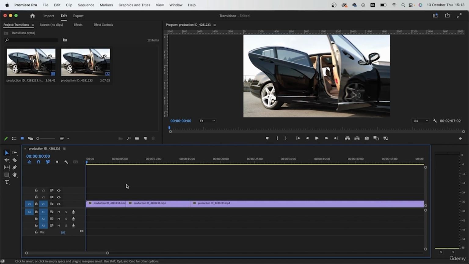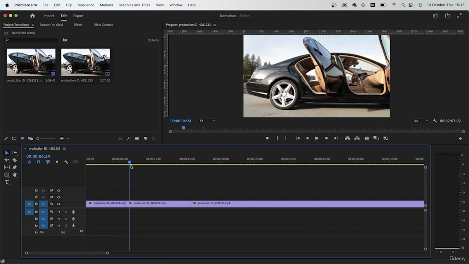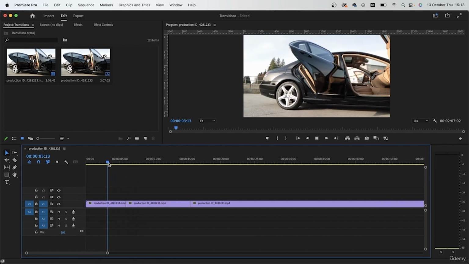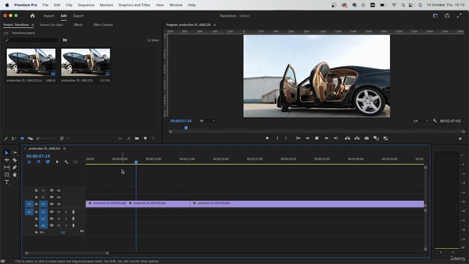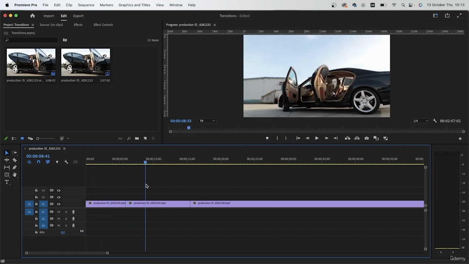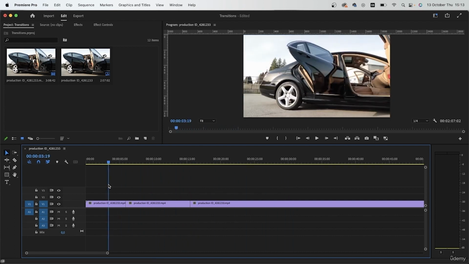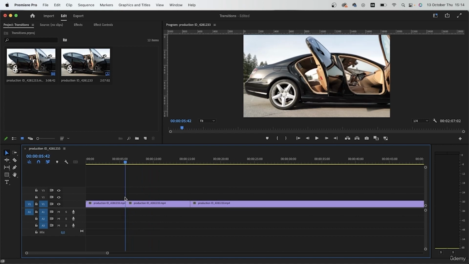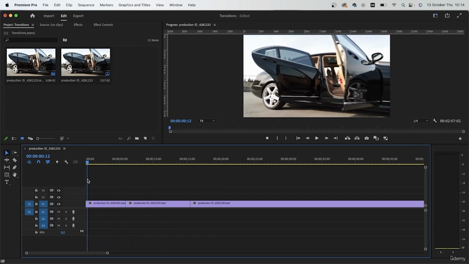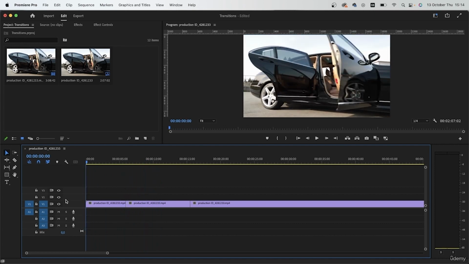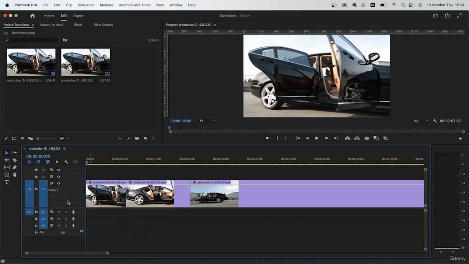So we're going to do 3 transitions in this lesson. The first one is going from this clip onto this clip. Notice that all of these videos have some sort of movement, and that's precisely what we need. If your videos are static or shot on a tripod, then this will not look great. Begin by stretching your video track and then enable time remapping on all of these layers.